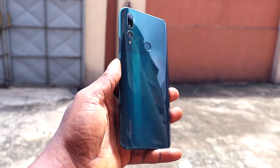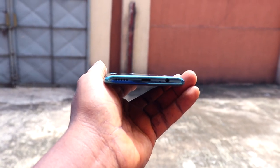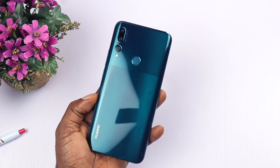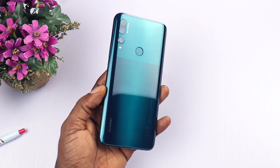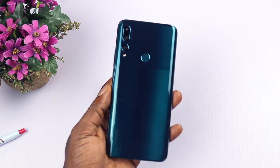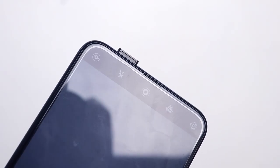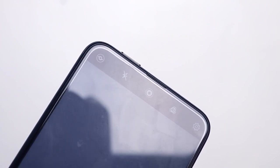Switching over to USB Type-C is a welcome addition as it further expands its flexibility. However the device is on the bulky side — it feels heavy at 196.8 grams, which might be a deal breaker for some people. I believe the reason for this is the motorized pop-up selfie camera that needed more room to accommodate the mechanism.